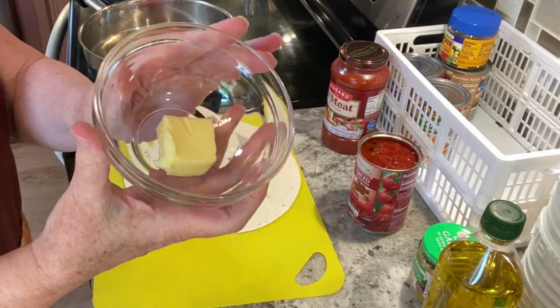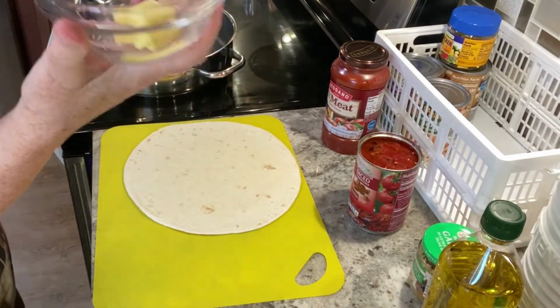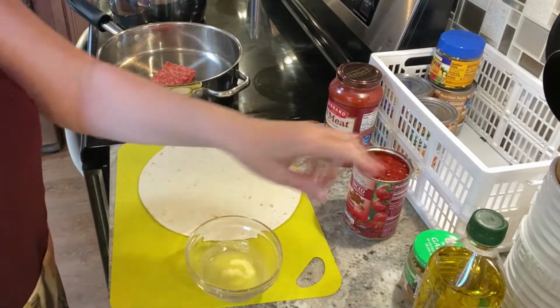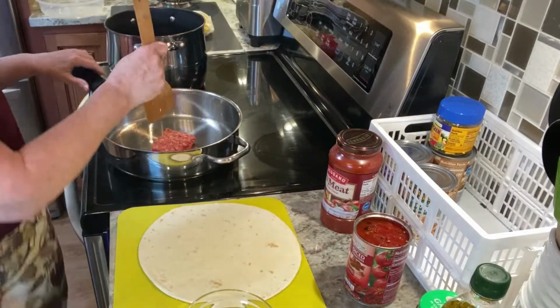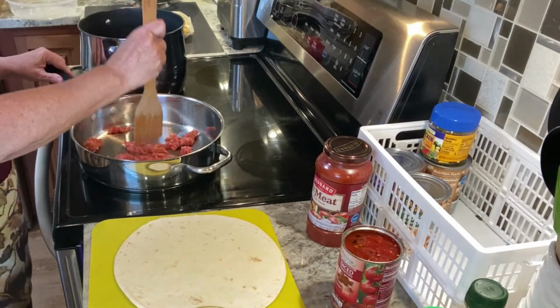I have some butter in a bowl. I can hear my sausage starting. I'm going to melt this in the microwave for a few seconds. I didn't melt it all the way, but enough. And I'm going to add to this a little bit of olive oil, just a little bit. I don't know, maybe a teaspoon. Break up the sausage over here. This is the smallest amount of meat I've ever put in this pan.